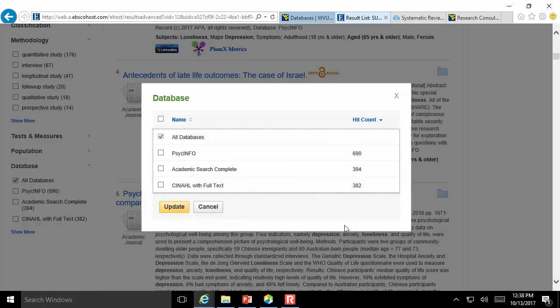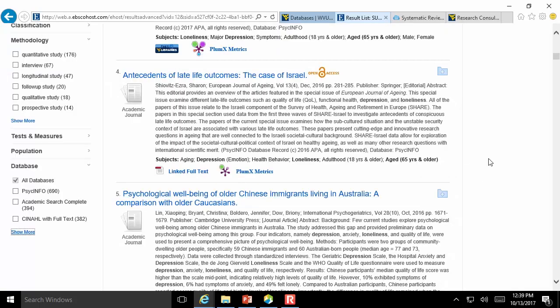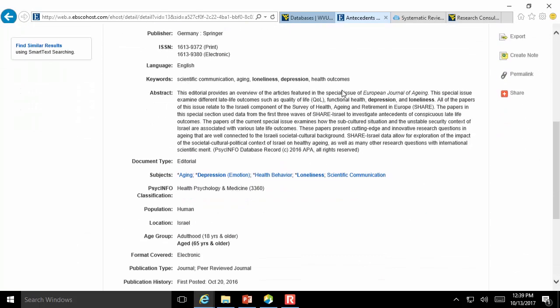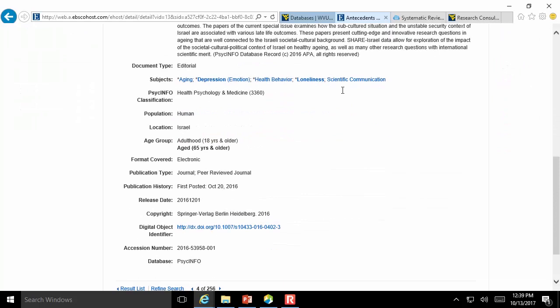Now I'm down to 256, and it's not really telling me, right? I think there's a way to find it out in here. If I click on this, I might be able to find out on individual articles. That's a lot of work, to go and figure out, PsycINFO, okay? So if I click on the individual article, I can figure out what database brought it to me.